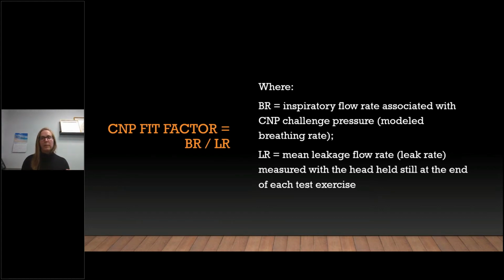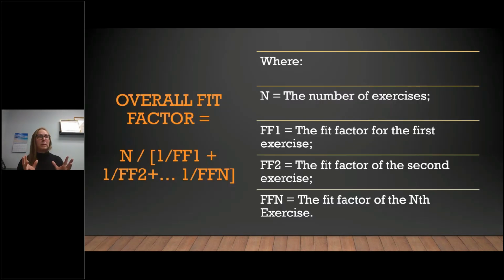Just sometimes thinking about it as a ratio, if you're familiar with the ambient aerosol ratio, can kind of help a little bit conceptually. But this is where it can get a bit confusing about the different quantitative fit testing methods and their fit factors. So once individual fit test exercise fit factors for each method are calculated, in their very different ways, all quantitative fit test methods then utilize a harmonic mean of those individual test exercises' measured fit factors. It's useful to utilize this harmonic mean because a harmonic mean places more weight on the lower values. And that's useful because with fit factors, we want them to be conservative, right, from a health protection standpoint. So that's why we utilize harmonic means. But that just means that fit factors measured on the different technologies, methodologies can't be directly compared.